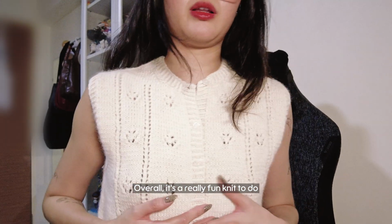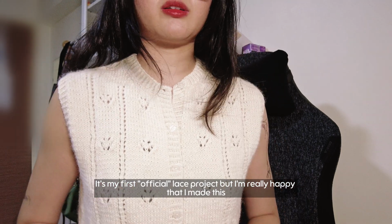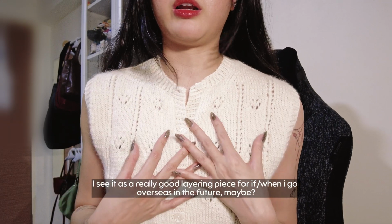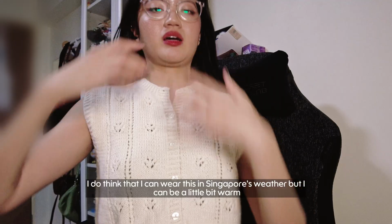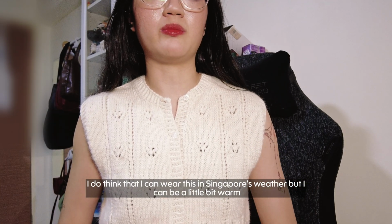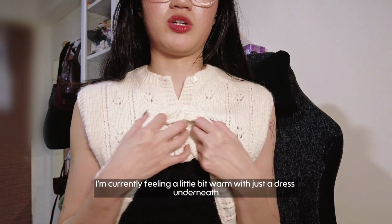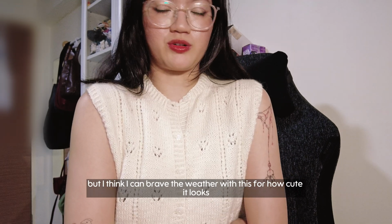Overall, this was a really fun knit to do. It's my first official lace project, but I'm really happy that I made this. I see it as a really good layering piece for if I do go overseas in the future maybe. I don't think that I can wear this in Singapore's weather, as it can be a little bit warm. I'm currently feeling a little bit warm just wearing a dress underneath, but I think I can brave the weather for how cute it looks.